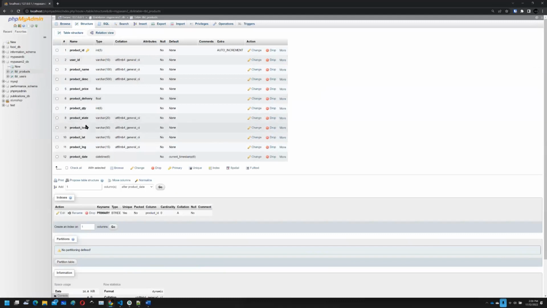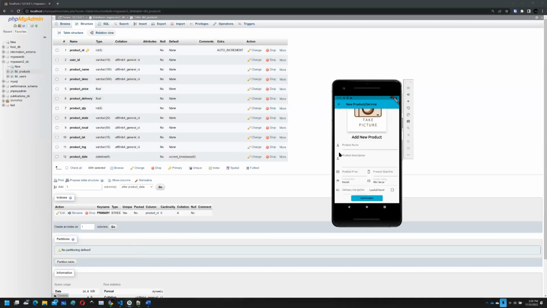Product state is also varchar, the rest all varchar, and we have one auto entry here called product date, defined type as a datetime. Datetime is always set to 6. I'm not quite sure why, but it will automatically set to 6. And you need to set the default to current timestamp so that whenever we insert a new item to the table, it will get the latest or current timestamp from the server, the database server. All right, so those are basically the tables that are required for the application.